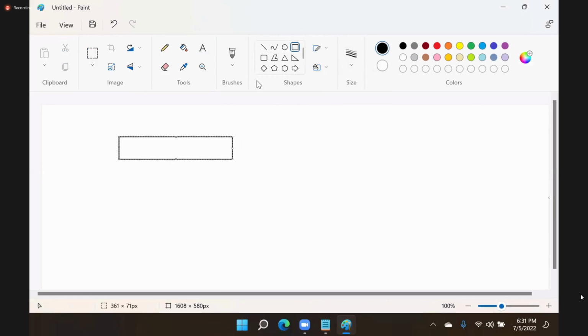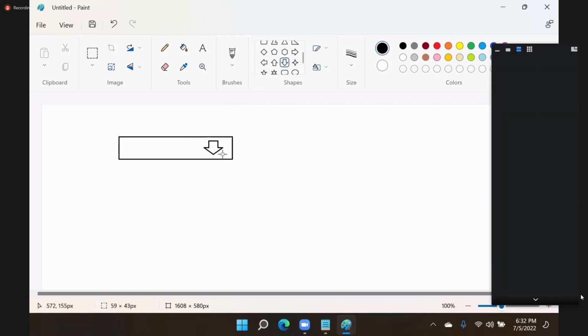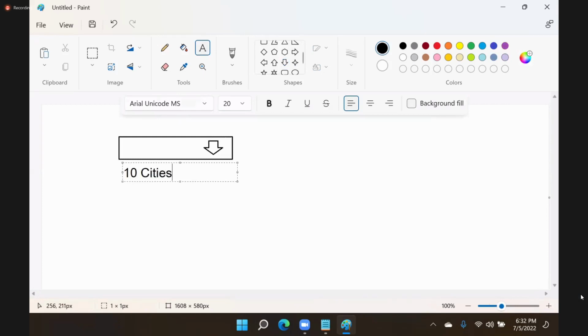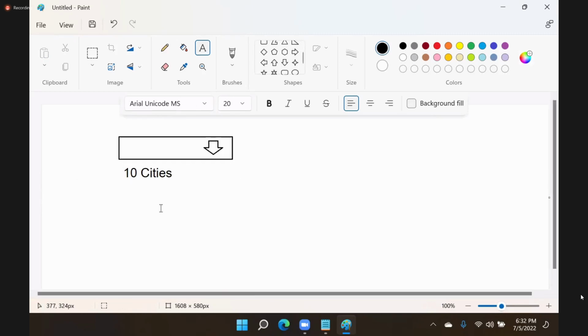Due to that, for example, suppose we have 2 requirements. Suppose we have a drop down, and in this drop down, we have a list of 10 cities. A list of 10 cities is there, and this list is fixed. No extra city will be added. No city will be removed. We have a fixed list. This will never change. That is one list.